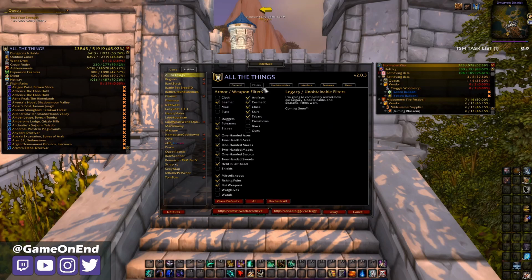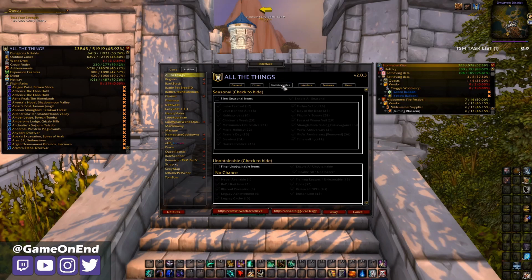and then we'll switch over to some of these other options. Now here by default is filled out for your class only, so if this class can't even equip bows, then we're going to check that off. By default you shouldn't have to change anything here, but you can uncheck all and then only do what you care about, or you can just go with the class defaults. Now here is a good one.